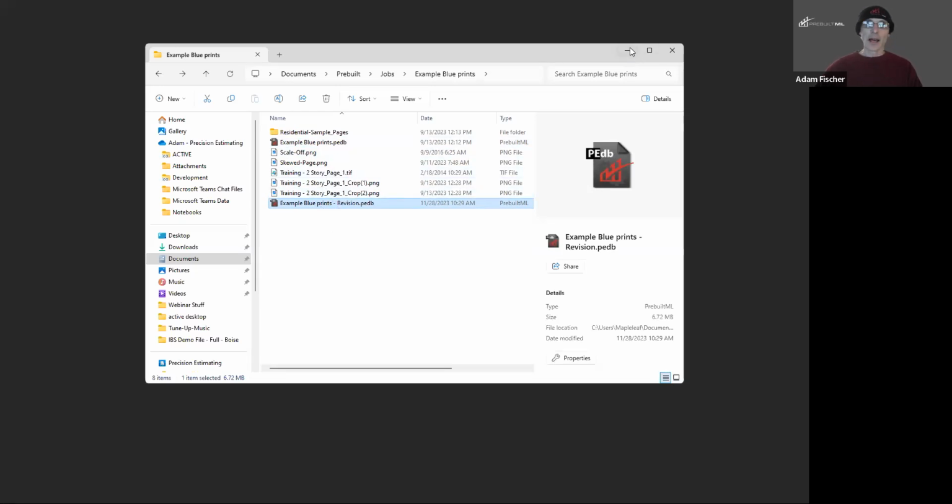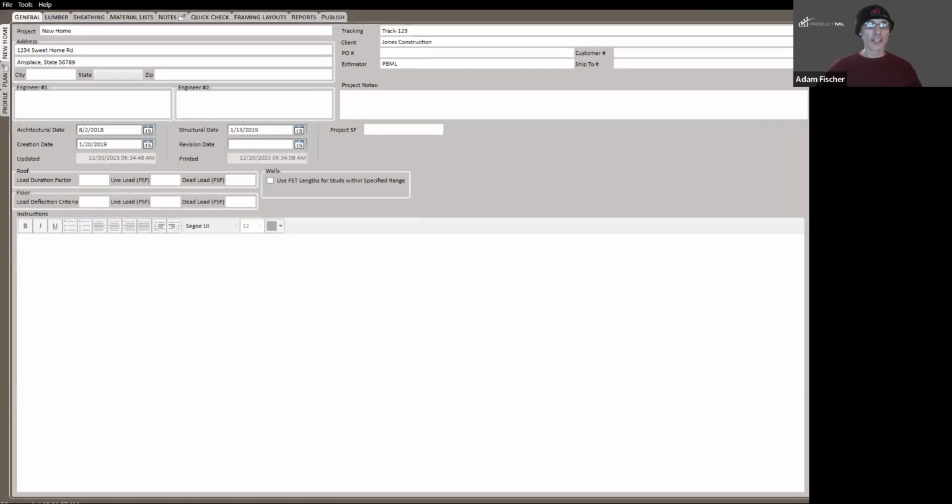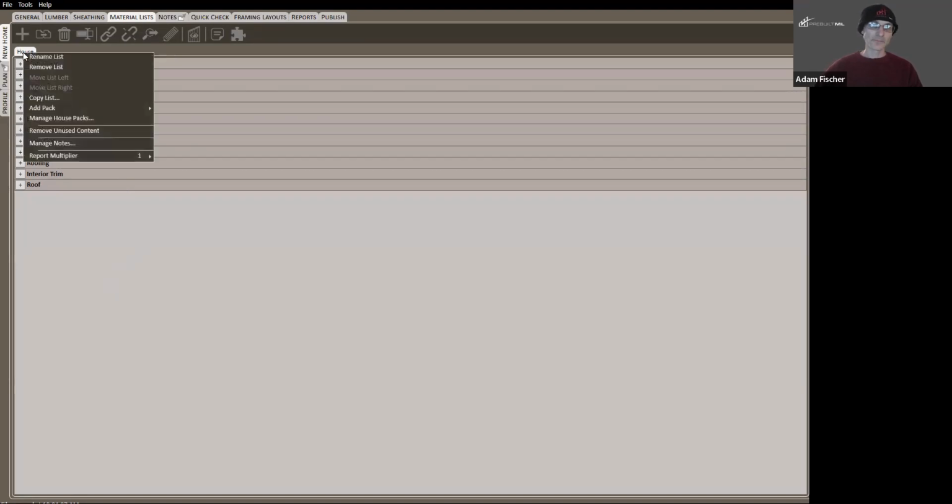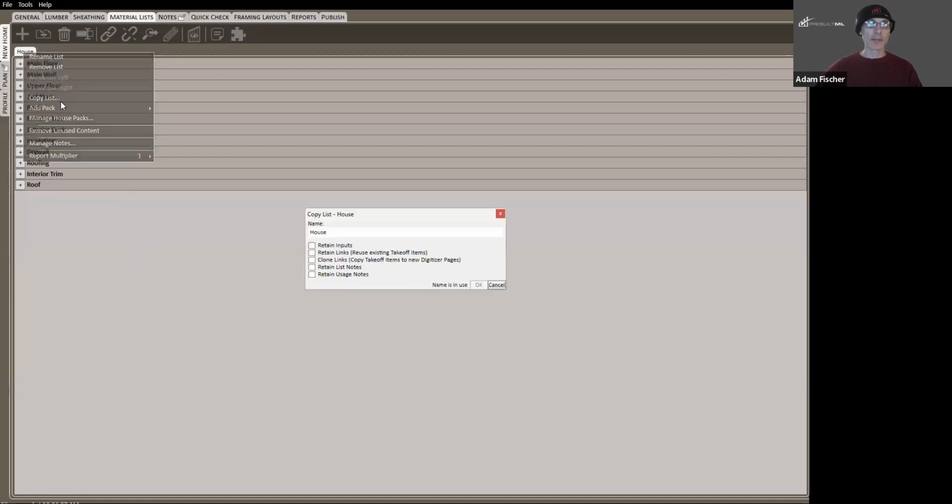Beyond that, once you have the project open, I'm going to jump over to the material list tab. If you're going to need to reference back to what the original material list was like, and if you want to run a report and see add and subtract lists, like what was added and what was subtracted in the revision work, what I recommend as you come into this job to begin with is to come to your original list, right click on it and choose to copy list.